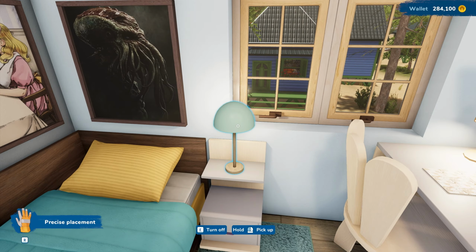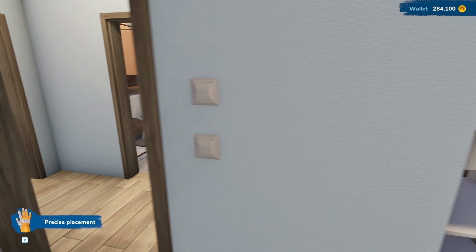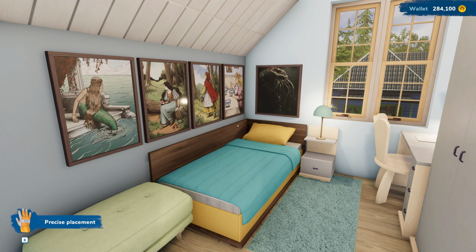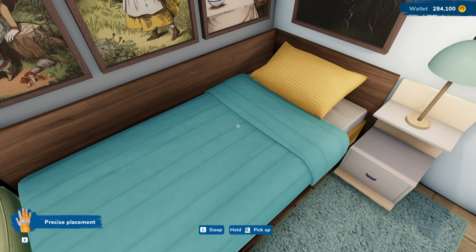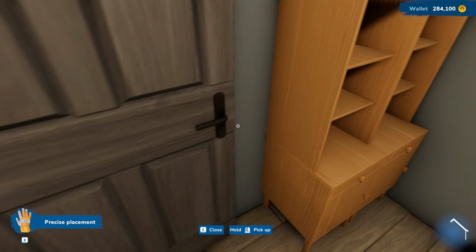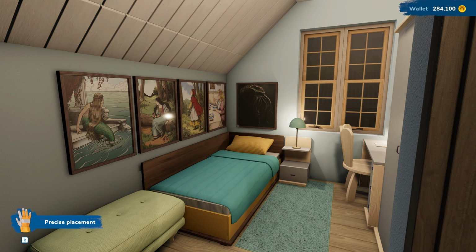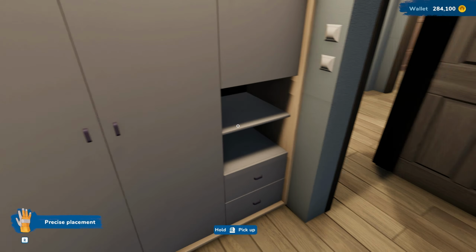Because it might be an Eldritch house, but it doesn't mean it doesn't have to look good. Yeah, that's pretty good. What happens if I sleep? Just gonna take a nap. Yeah, that's better. You see? With the atmosphere. This is the thumbnail. The Eldritch house. Pretty cool. Pretty, pretty cool.